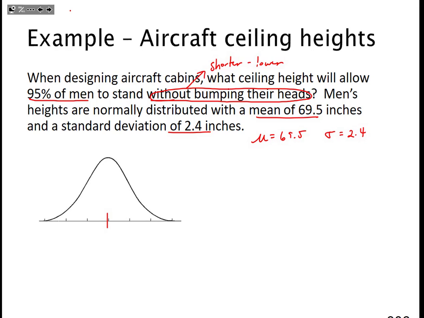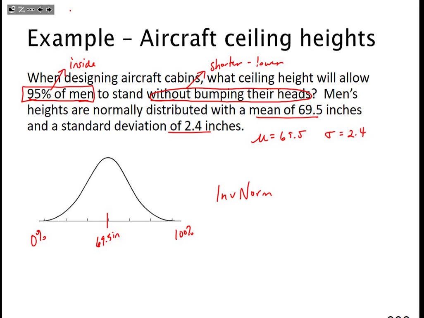Label your graph in the center, 69.5. And then go back and think about the 95%. Is it going to be along the axis? No, it's not a number of inches. It's a percent. Percents are always inside the graph, which means we're going to use inverse norm. Remember back when we were doing these examples, you can think about the normal curve as 0% on the far left, 100% on the far right, going from left to right.